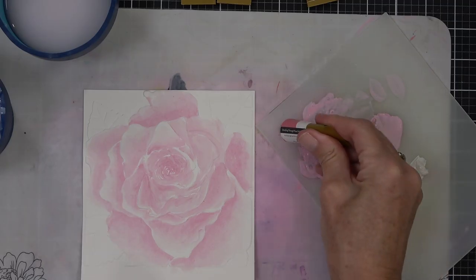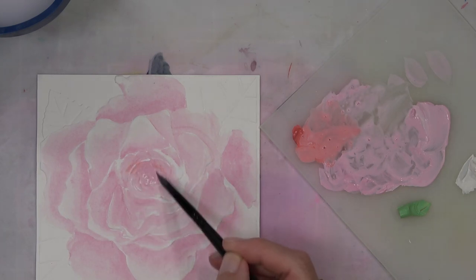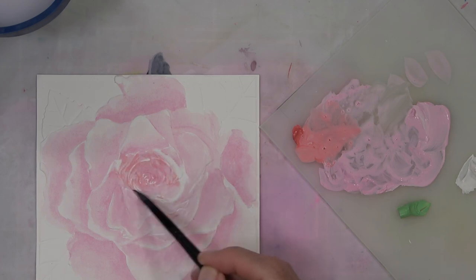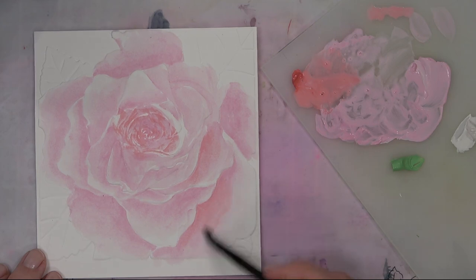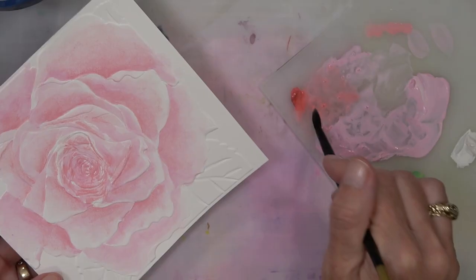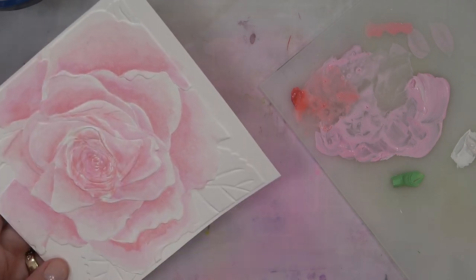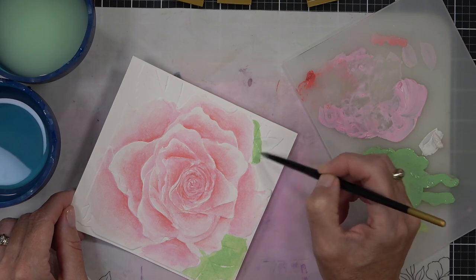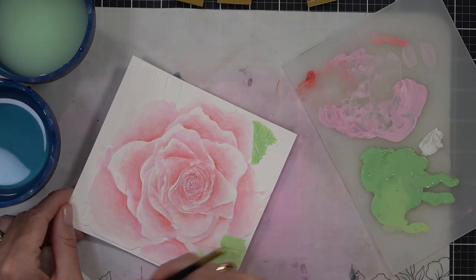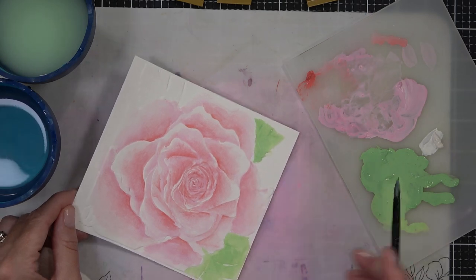I'm not adding a lot of water here, so I'm not losing too much definition on the embossed image. I wanted to add a second color for more depth — this time I've got a coral color. I wasn't really sure how it was going to go with the baby pink, but I love how it looks in the end. Because it's a little darker I'm focusing it more on the shaded areas of the rose bloom. These Artist Washes are fairly new to Altenew and they are beautiful, bright, fun colors. I don't have a black gouache, so if you have the gouache set from Altenew, I'd recommend buying a tube of basic white and black gouache so you can lighten or darken the shades.